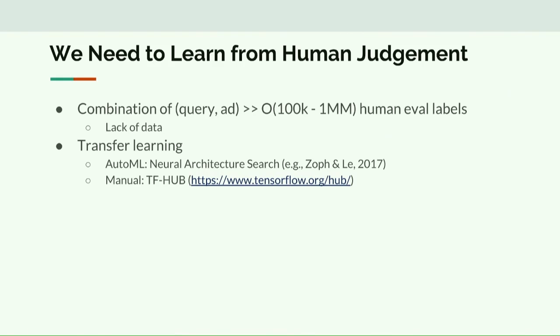There are two ways you can do transfer learning. There is a tool called AutoML. If you go to cloud.google.com/AutoML, you can read the documentation of the tool. What the tool allows you to do is search for network architectures that meet the requirement of your problem domain. And it'll actually even train your models. It'll pick up those modules for you, and it'll train those modules on a smaller set of data.